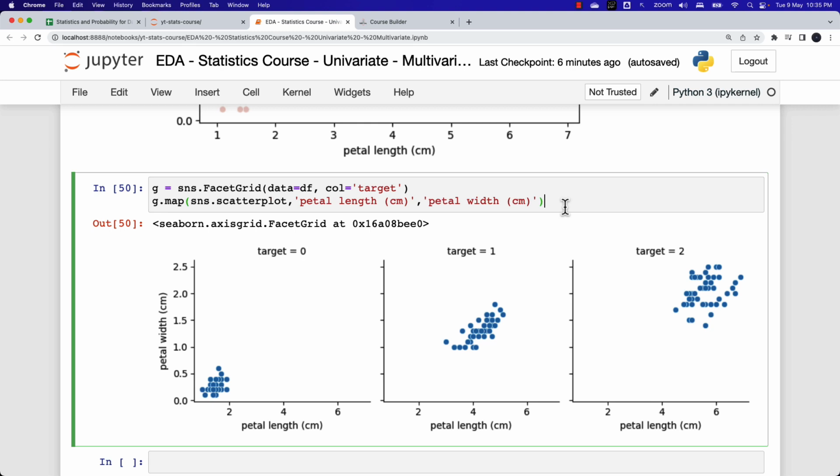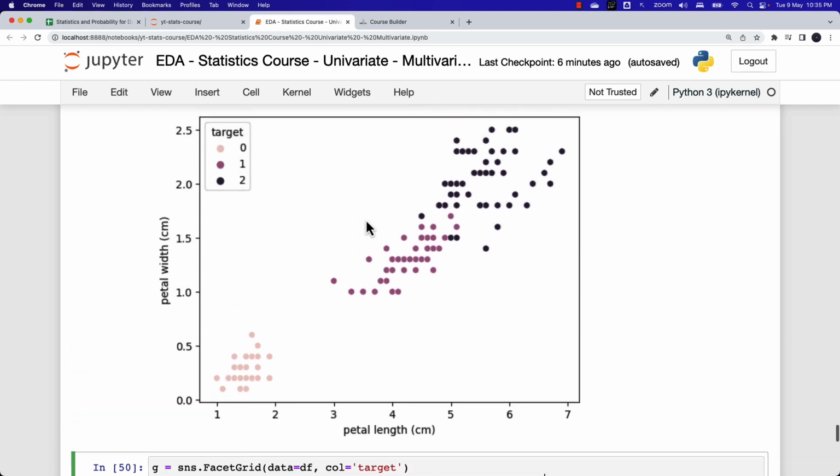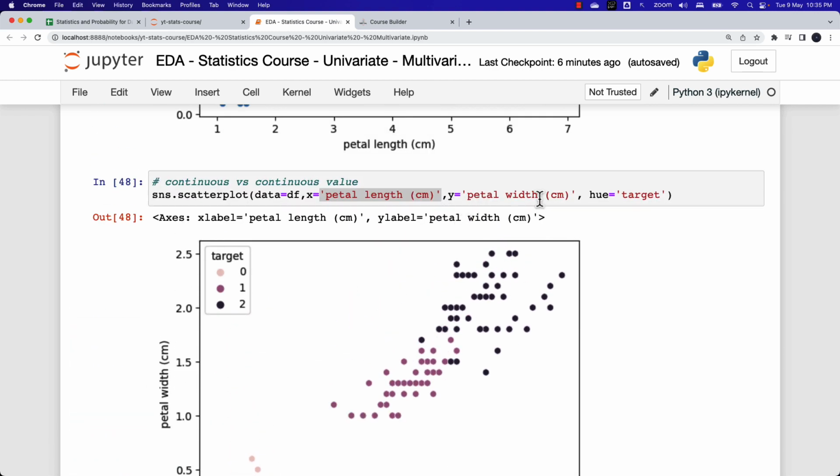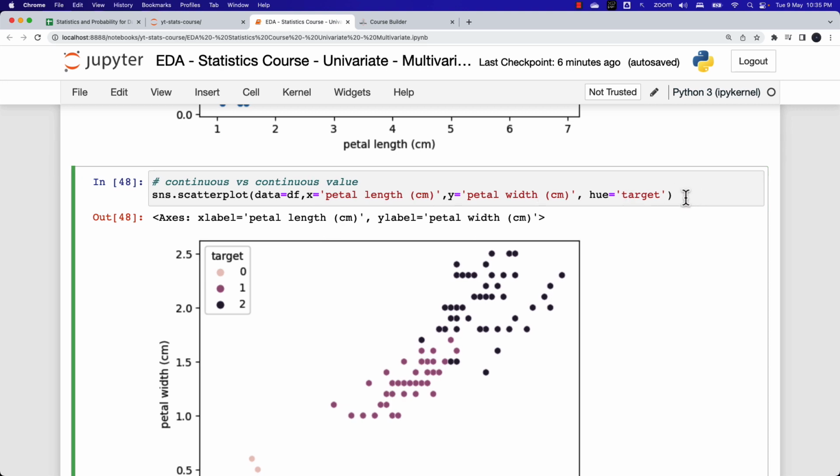An example can be grouping, or another example is creation of a facet grid, or color coding in terms of the categorical value whenever we are creating a scatter plot, or a similar thing can be applied on a box plot. So this is the basic that you need to know whenever you are analyzing the data.